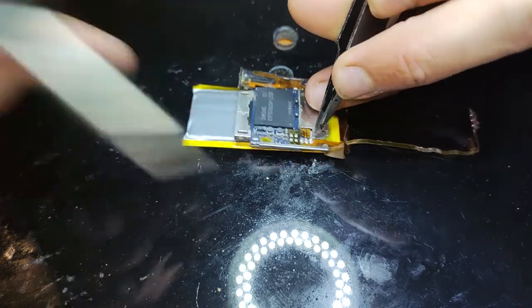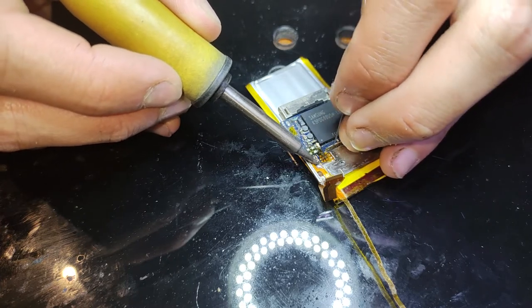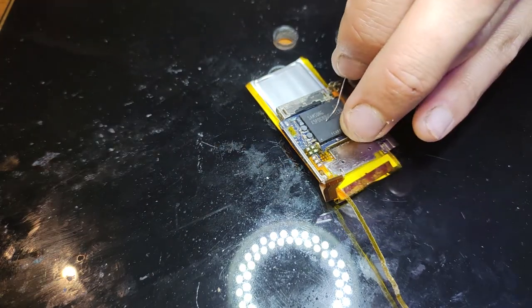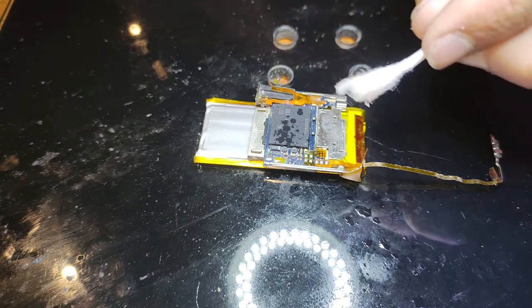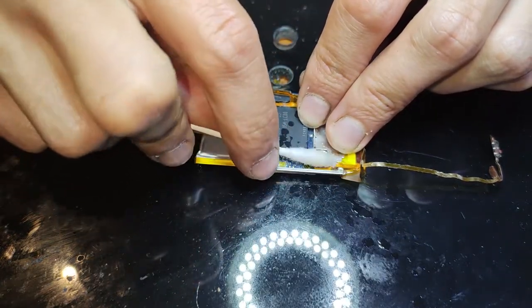Just get them attached at first, so it holds itself in place, and then you can go back later, one by one, and fix up the joints to make them look nice and proper. And just only heat one at a time, so the whole connection doesn't fall off.